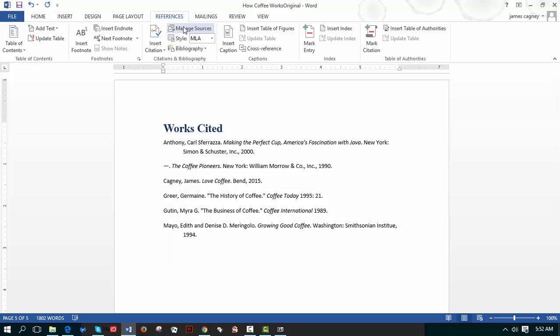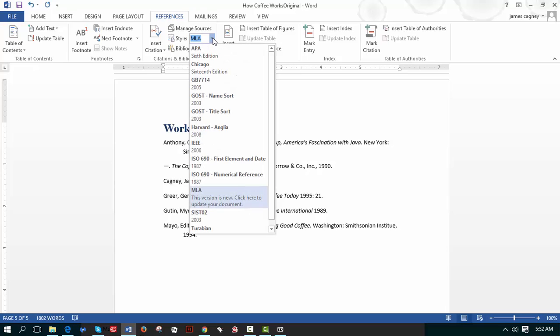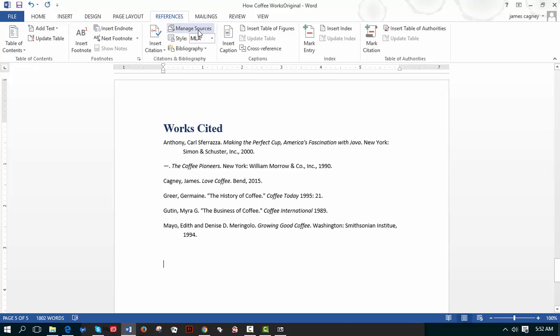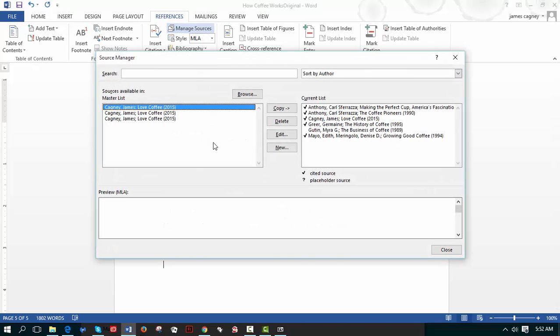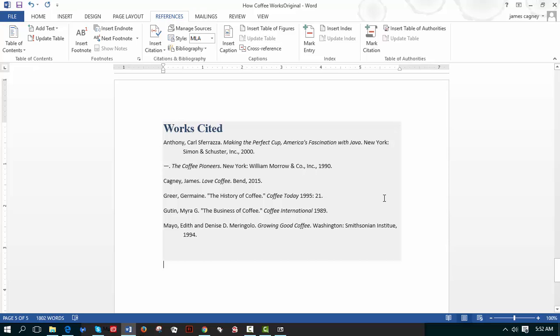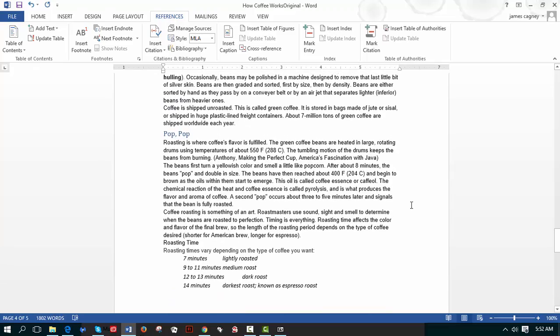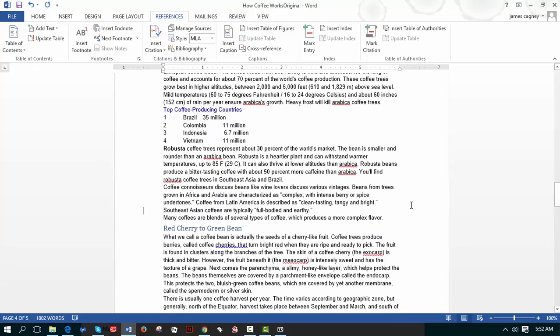So I can add citations all the way through. I can manage these if I want to change. By the way, MLA, this is where you'd set your MLA type, which is what they use at COCC. So just so you know how you do that. And you can manage those sources. So you can add them, you can edit them here, you can add a new one, and this is a master list. This could be there for other papers you write. In other words, if you're doing the nursing program or pre-nursing, you could have a bunch of biology sources and keep using them over and over again in new papers. So that's how that would work.